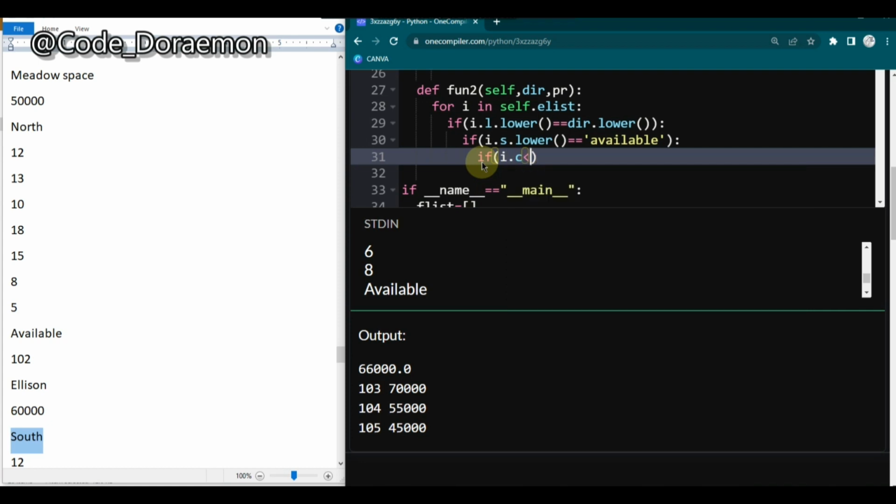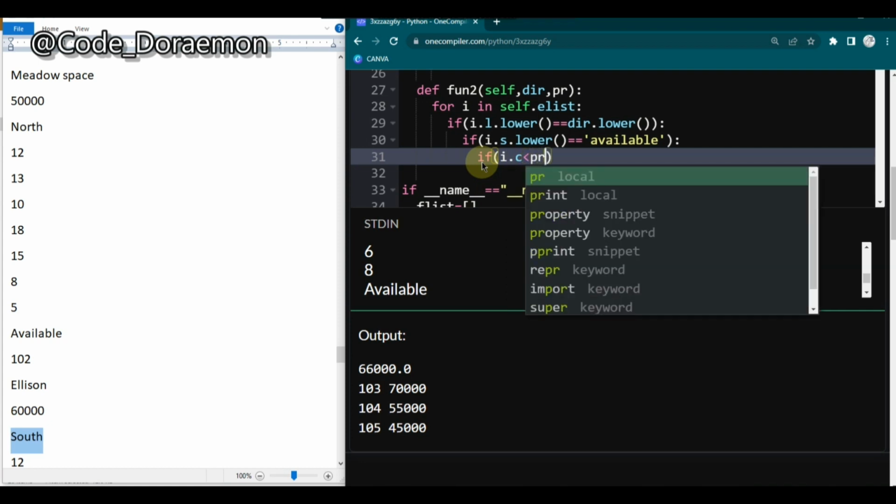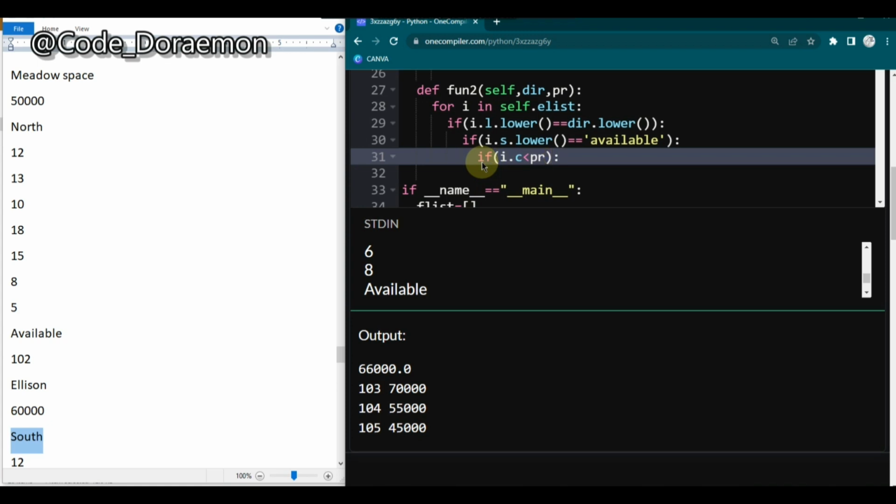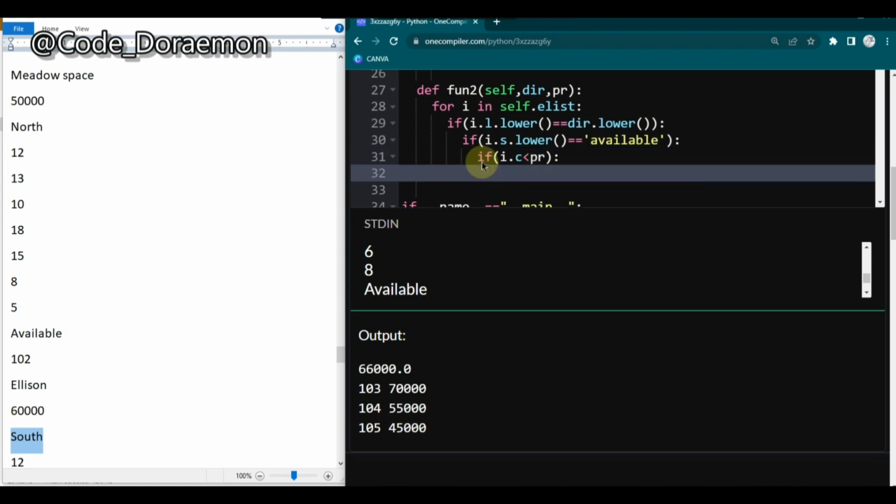If i dot cost is less than the given amount, which is PR. And out of them we have to sort in descending order and pick the amount which is closest.